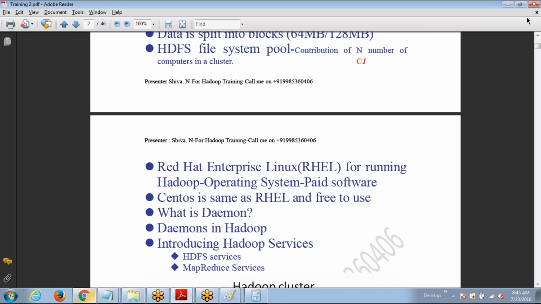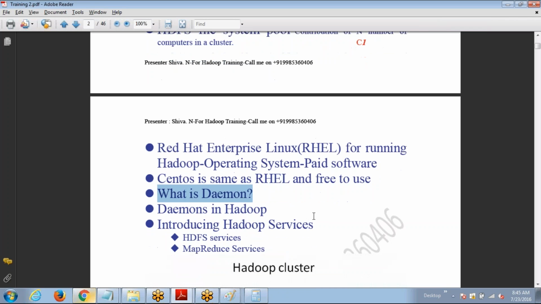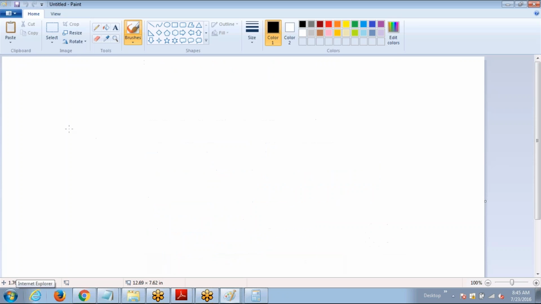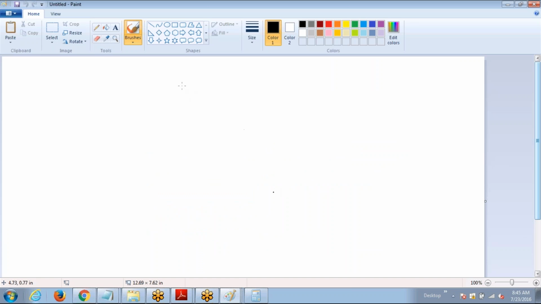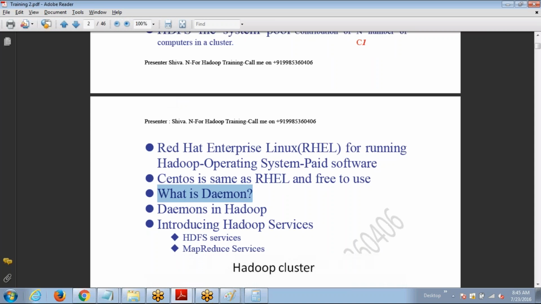Okay, so let's move on to what is a daemon. Do you know anything about what a daemon is? In computer language, what is meant by daemon? Any answers are welcome. Okay, a process which runs in the background continuously, like every 5 minutes or every 2 minutes. For example, for checking an incoming file, so it keeps on checking. Yes, executing, that's good. I think it's not every 5 minutes or every 2 minutes, it will be running continuously.